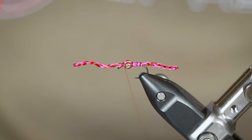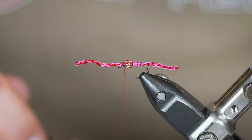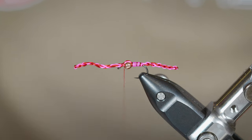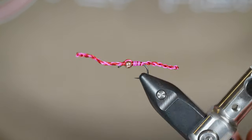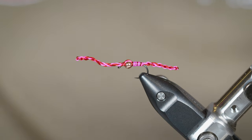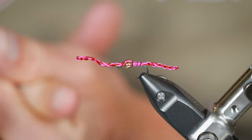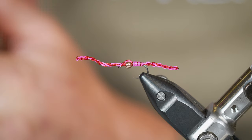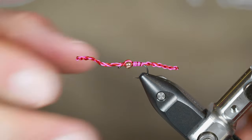I'm just going to put a few wraps to lock those trimmed tags down, put a little bit of super glue on the thread, whip finish and trim it off — and that is the finished DNA worm. This fly was important in my fourth session at the world championship this last year, but I've also had success with it around the West. I just came back from Argentina and Patagonia and caught quite a few fish on this pattern as well, so give it a whip up and let me know how it works.